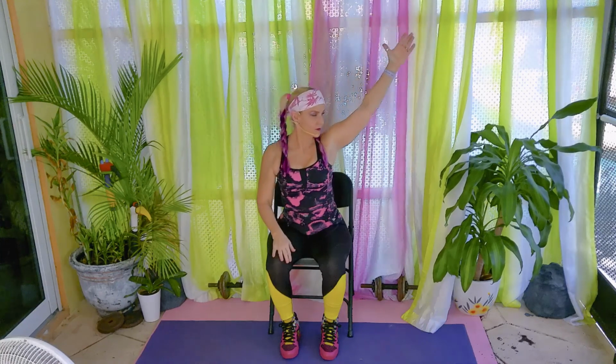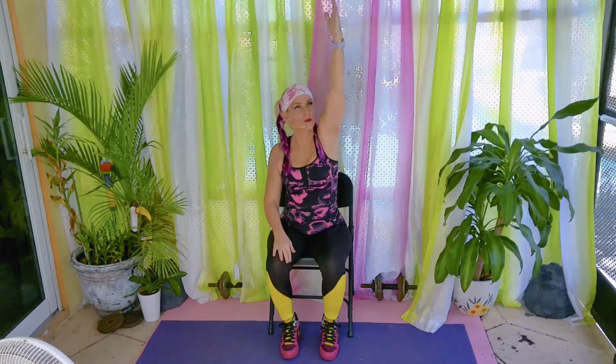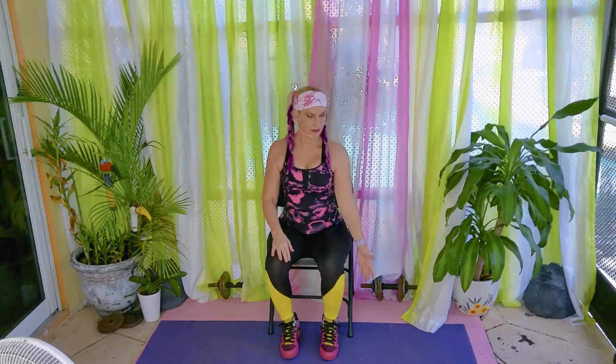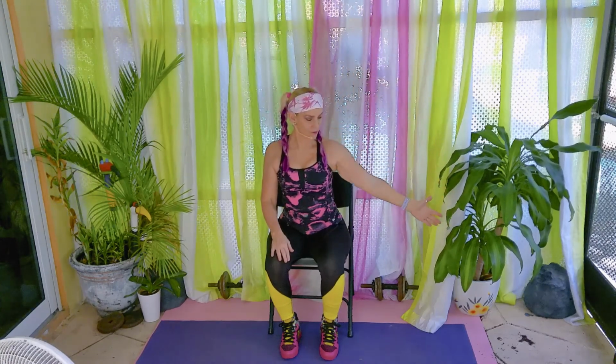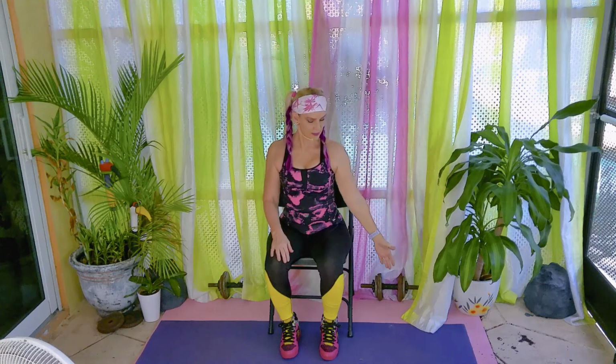And back to center, changing sides, lift it up and open. Up, reach high, up, up, up. Palm faces toward me and circles around. How are you feeling today? Feeling fantastic. Looking forward to what 2021 has to offer me. I will offer it my very best.